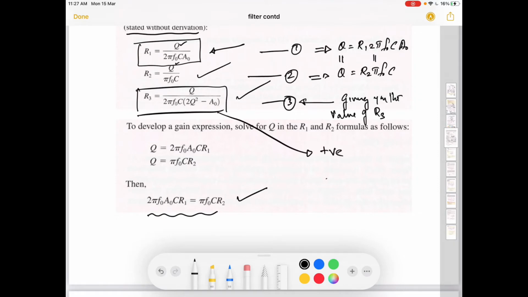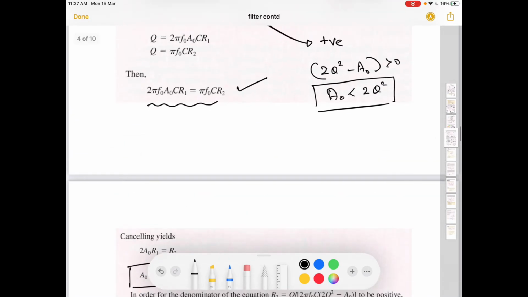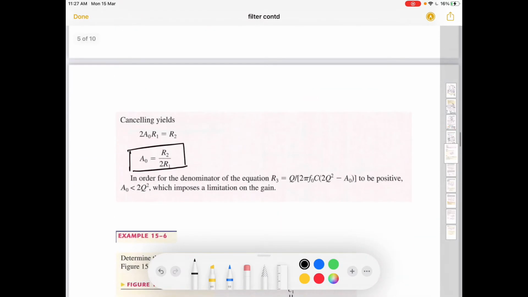That means that your 2 into Q square minus a naught should be greater than 0, or you can say that your a naught should be less than 2 into Q square. So, if you fix the quality factor, you have to fix the gain also in such a way that it is less than 2 times Q square. If you do not fix like that, the circuit will not work.